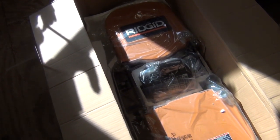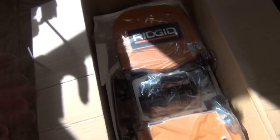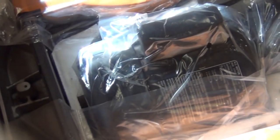Alright, just got done tearing into her here, and as you can see in the box still, I have basically the meat and potatoes part of this. It's the actual saw portion. Got the motor down there in the middle, and up on my bench here I kind of have all the rest of the parts.